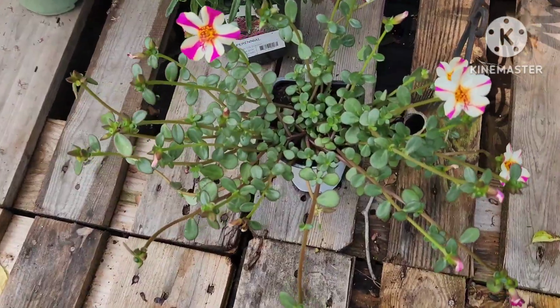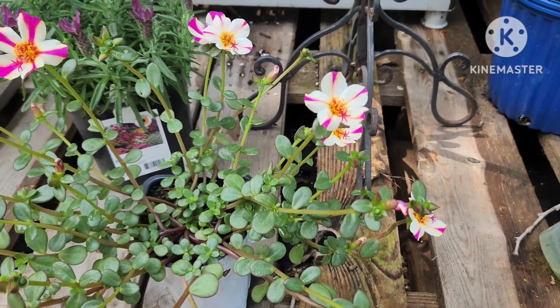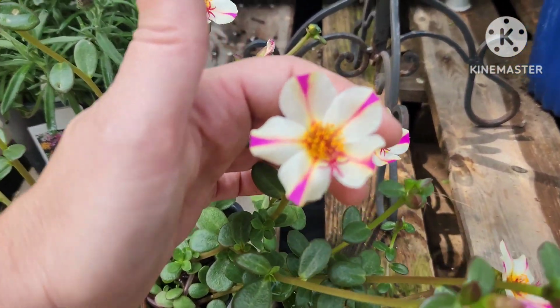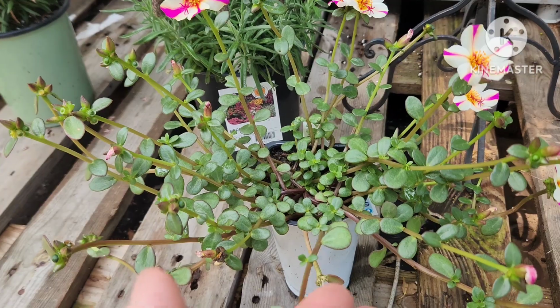Very exciting. And then for my birthday, I turned 41 last Sunday. Thank you guys for the birthday wishes. My boyfriend got me a couple of plants. He got me this really beautiful purslane. And actually, he didn't say it was for my birthday. He kind of just showed up with it a couple of days after my birthday. The plant is edible. He didn't realize that, but I'm so excited. It's gorgeous. And then he also got me a really pretty orchid plant, which is sitting up front on the little patio table under the big umbrella canopy. And it's doing wonderful. I'll have to show you guys that in a little bit.